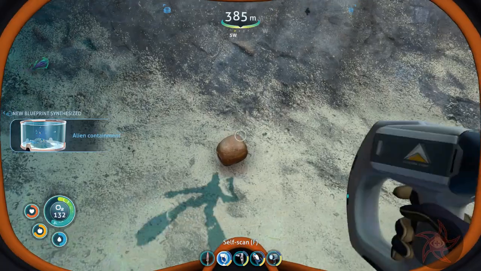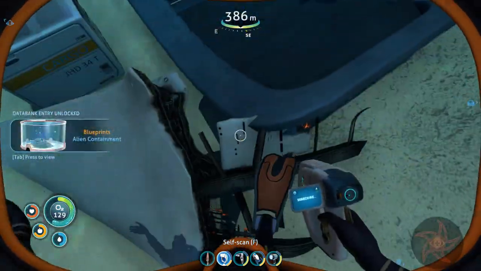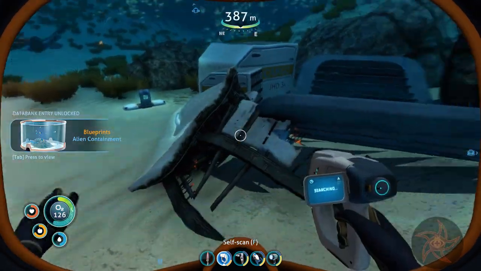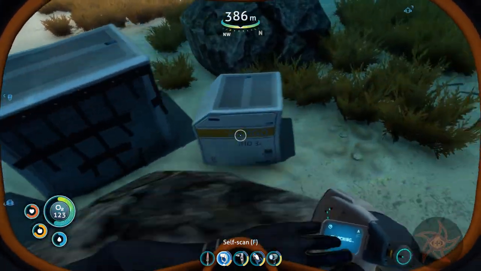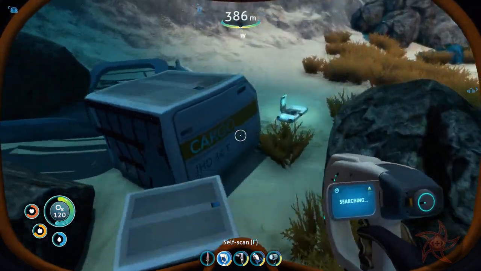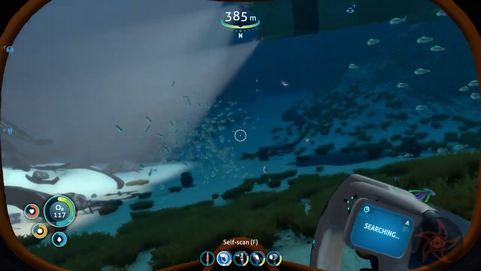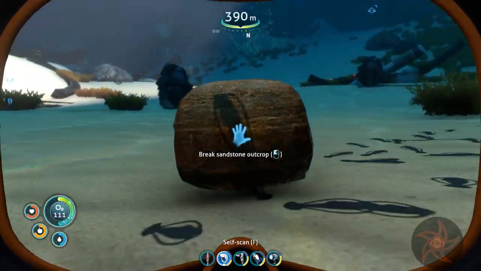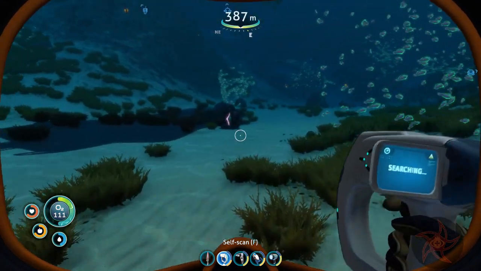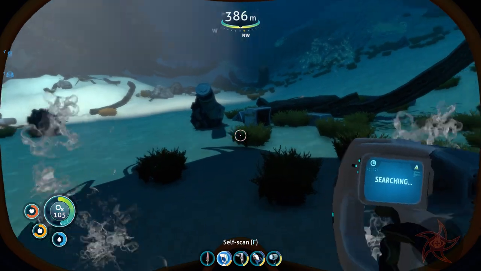Alien containment! Nice, finally! New blueprint acquired. Alright, and... That almost looks like I should be able to pick it up, but... guess not. But yeah, I've been wanting the alien containment for quite a while, and finally found it. Come here, Reginald. You're gonna end up in my stomach eventually.